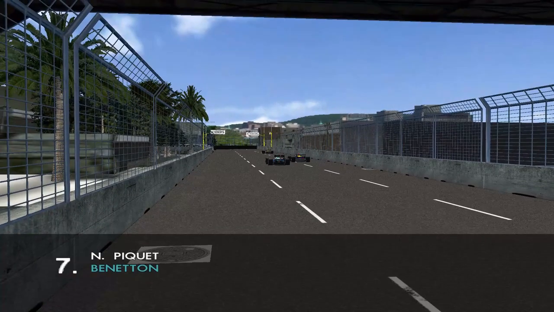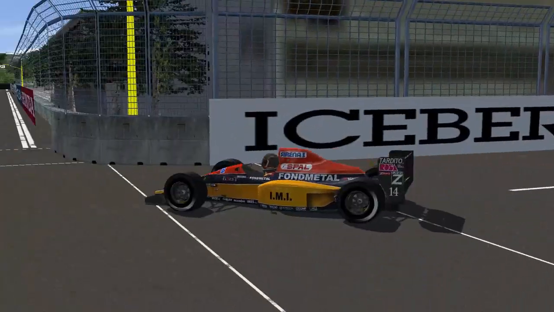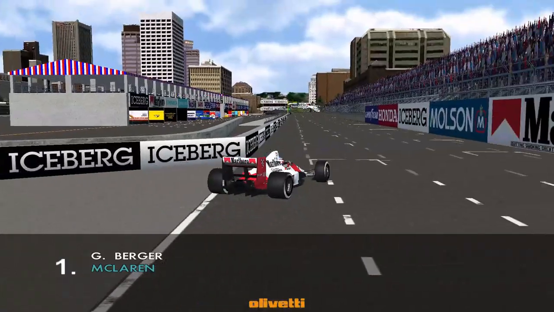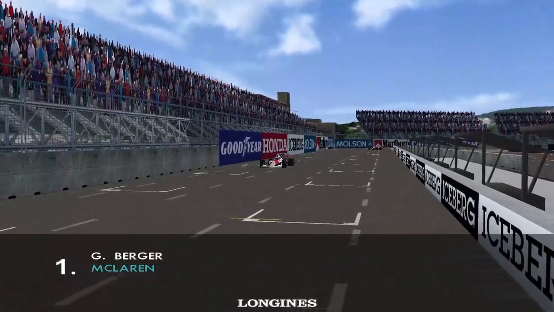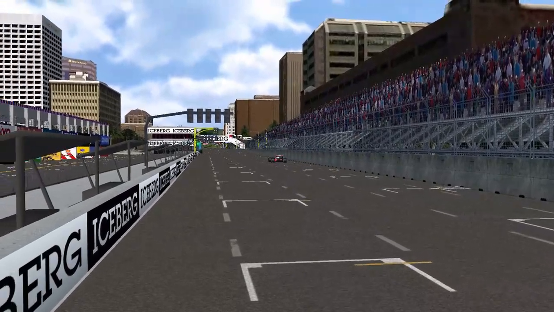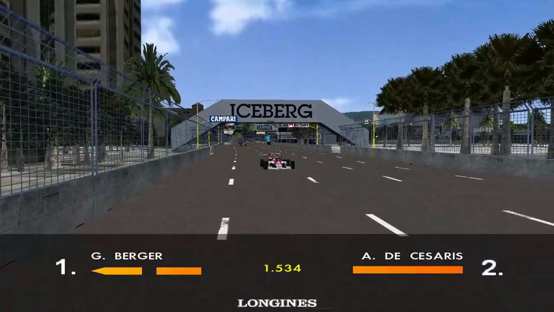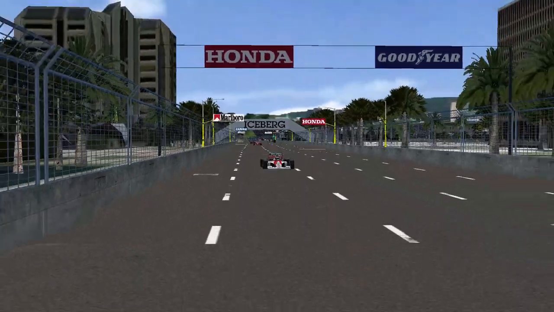There you go. You can see he's totally written off his car, so he must have done that trying to pass De Cesaris. So Senna is out of the Grand Prix. Berger leading it at the end of lap 1. Andrea De Cesaris up in 2nd place. I think Alain Prost is now in 3rd. So, yeah, the professor showing that he means business already.